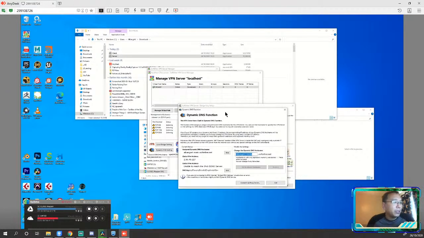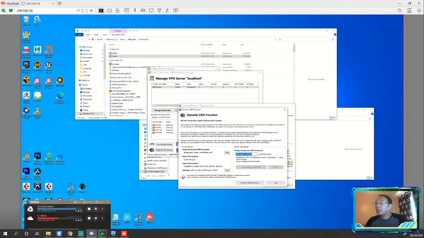So there's this wall of text. It's a massive amount of information. We can now leave. The dynamic DNS hostname has been changed. Yeah, we've changed it, and we've clicked OK away from that.